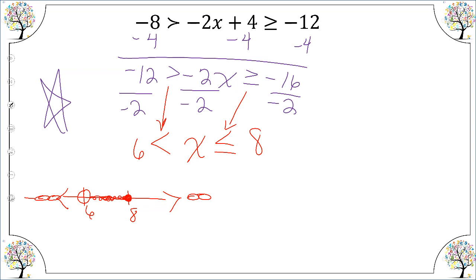If I write this in interval notation, I go from left to right, so the solution starts at 6 but doesn't include it, goes all the way up till 8, includes it. So interval notation would be parentheses 6, comma, which represents all your shading, 8, and bracket. French curly bracket for set builder, I'm going to just take my inequality. X is an element of the real numbers such that, and then I have my inequality, and then my French curly bracket.